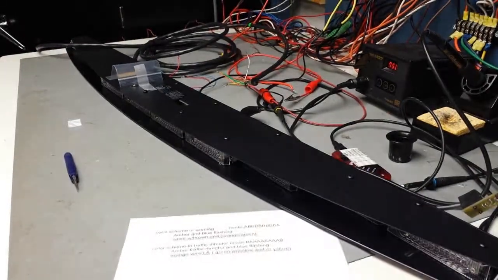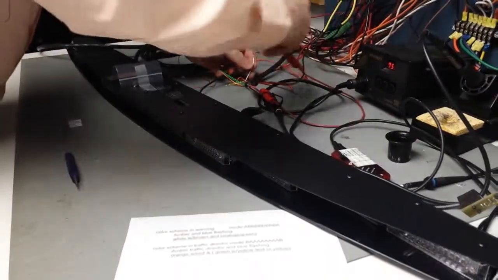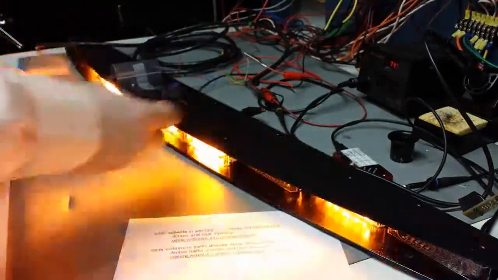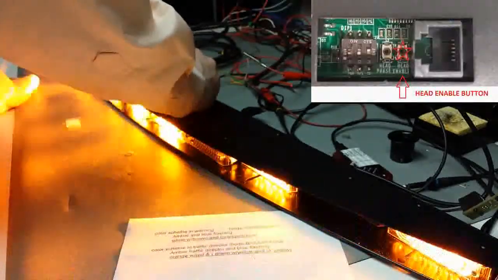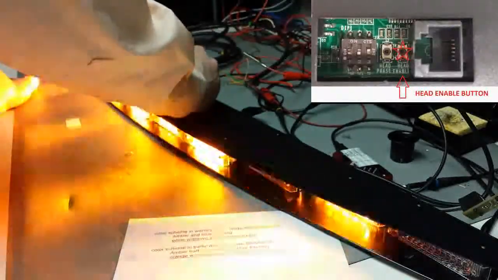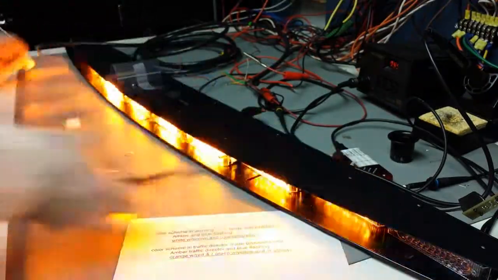We will go through what is required to make that happen step by step. First, we're going to enable the flashing amber heads and we're going to want to disable these two end modules so that they don't flash with the blue, because that's what they want. So I'm going to press the enable button on top here one time, disables the two end modules.